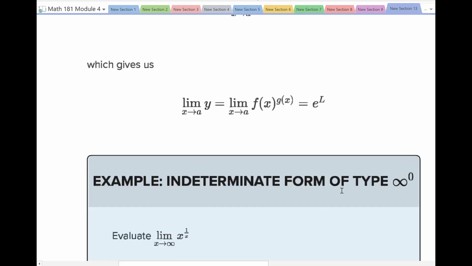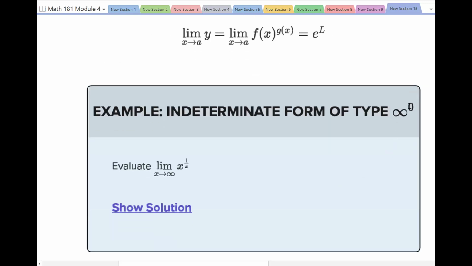Now we're going to look at a situation when you have infinity to the 0 power. When you have a power situation, you can take advantage of our laws of logarithms and evaluate it this way. So in a case like this, you have x to the 1 over x as x goes to infinity. So it's infinity as a base. 1 over infinity is 0, so it's infinity to the 0 power. So we can say y equals x to the 1 over x. If that's the case, then taking the natural log of both sides would give us natural log of x to the 1 over x, or 1 over x times the natural log of x, which could be represented as natural log of x over x.